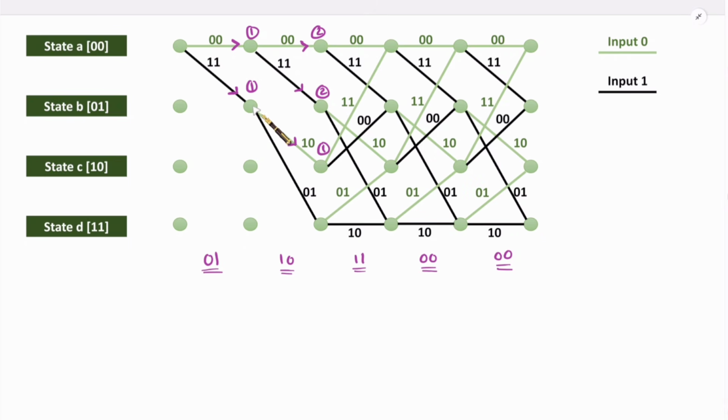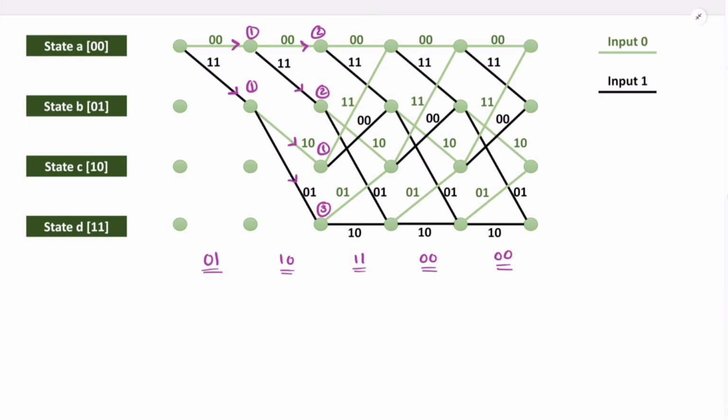Now by this path, if you take a difference between 0, 1 and 1, 0, here there is a 2 bit difference. 2 bit difference means weightage is 2, previous weightage is 1, current weightage is 2. So over here weightage will be 3. So that is how weightage explains minimum Hamming distance.